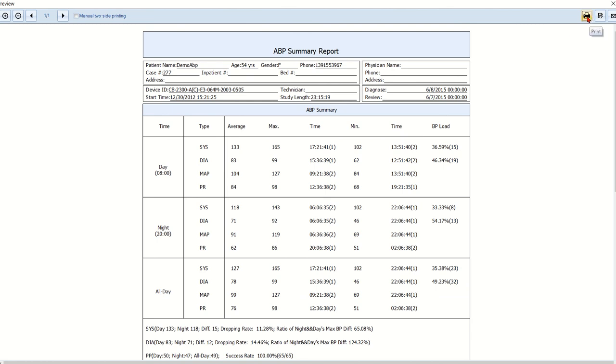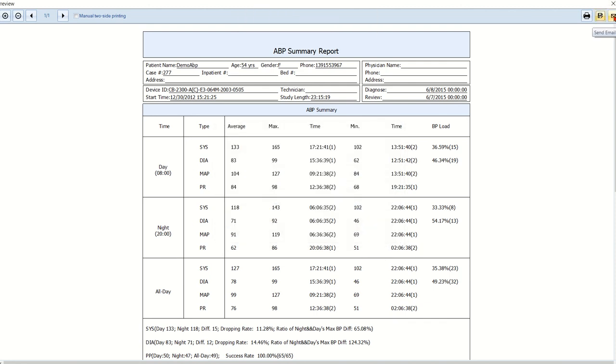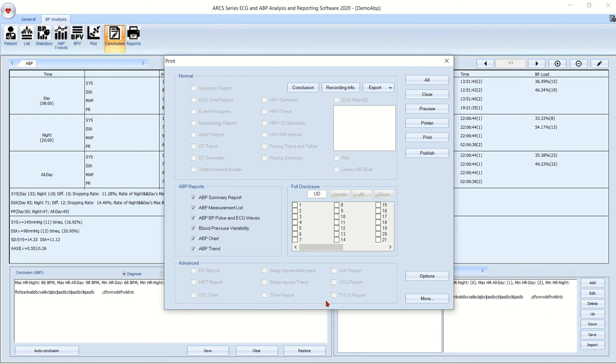You'll notice also at the top, there's the ability to print, or to save as a file somewhere on your disk. It opens a Windows window and you can save it wherever you wish. And then you could email it if you want, or maybe you want to just save it as a file and save it as a secure email later, but those functions are there.